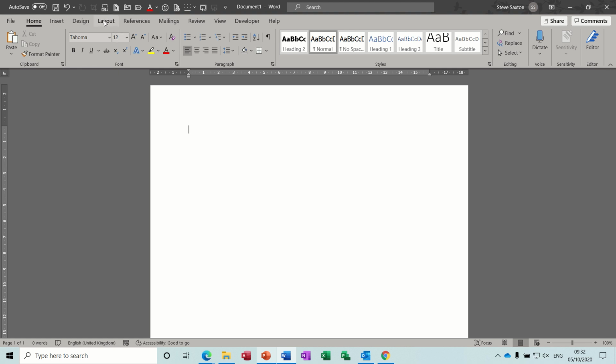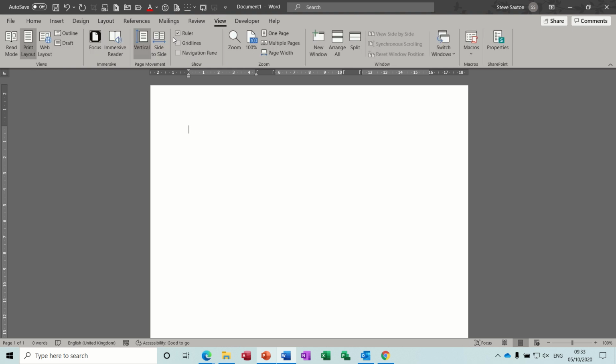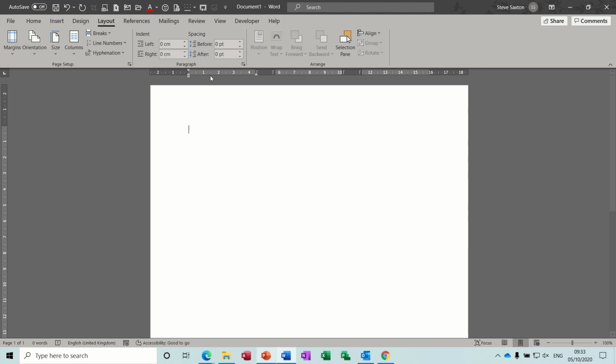Now to activate columns, you need to go to the Layout tab, and then you have this option, Insert Columns, with different number of columns. I'm going to pick 3, and as long as you've got your ruler activated, and you should have that on anyhow, View Ruler. As long as you've got that activated, you'll see the ruler across the top, and on the ruler you can see each column.